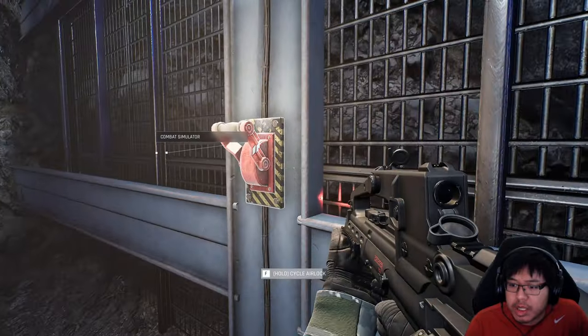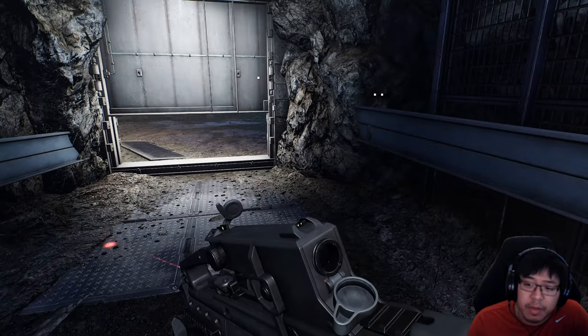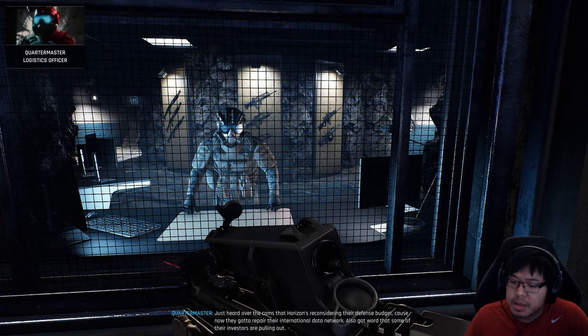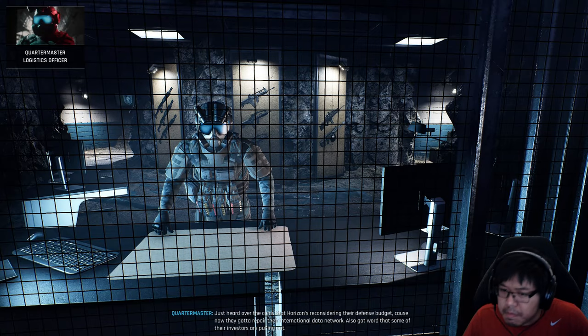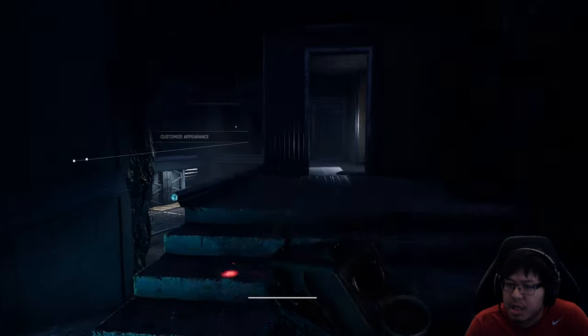I guess we'll just find out if we got the high value target or not, because he said he was gonna come out, but we didn't see him come out. Just heard over the comms, I'm gonna assume we got the assets. Defense budget. Because now they gotta repair their international data network. Also got word that some of their investors are pulling out. Good, as it should be.